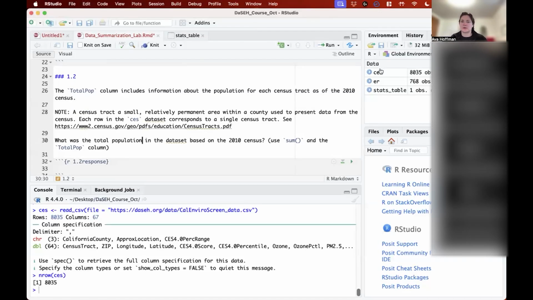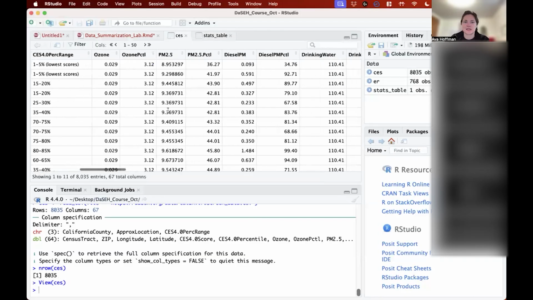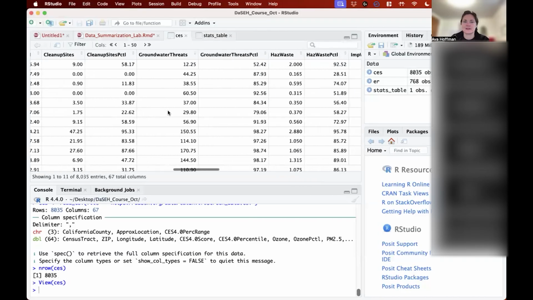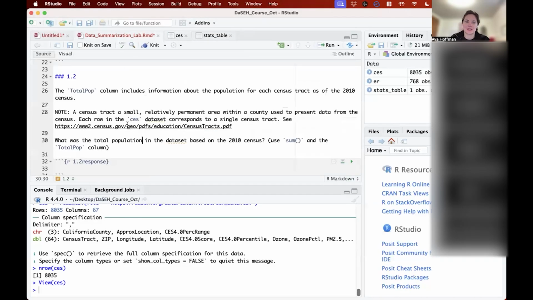If I take a look at the data here, I'll scroll over a bit. Right here, total population, telling us how many people live in that census tract. And I'm thinking, well, I want to add up the state of California. I want to get all of those values and figure out what the total population is. So I'll give us a moment to try that.